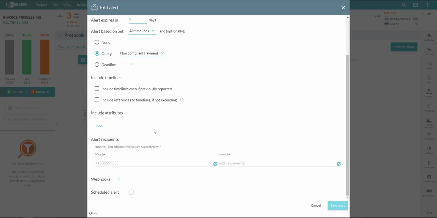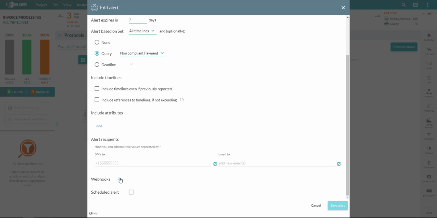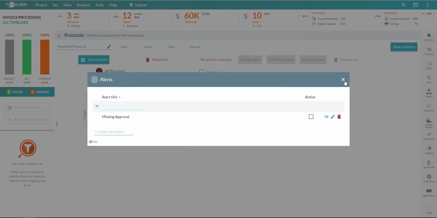So we can use TimelinePI to identify the issues in real time as data is being streamed into TimelinePI. We're checking against these alerts and rules, and then kicking off downstream workflows via these web service calls aimed at remediating the issue without involving a person, getting as close to closed loop remediation as is possible. Okay, so that's our alerting mechanism.